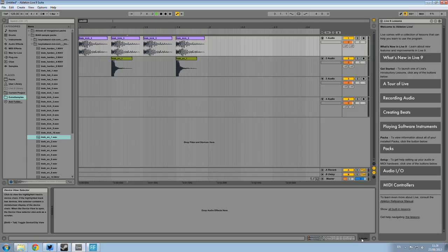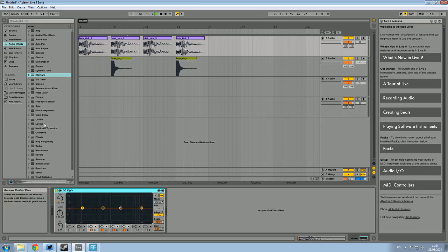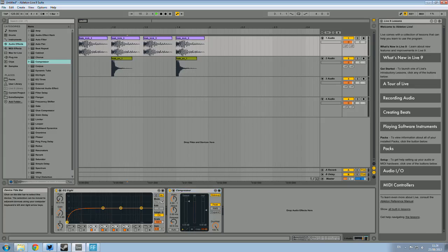You click down here to the audio and you go to audio effects, EQ, and maybe a compressor. Then I usually drag this to the bottom and I make it kinda smooth. Then you want a bit of the fundamental frequencies, which is the place where a lot of the frequencies usually are. And then you play.